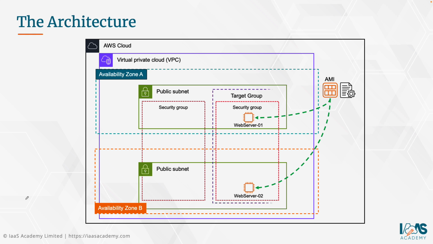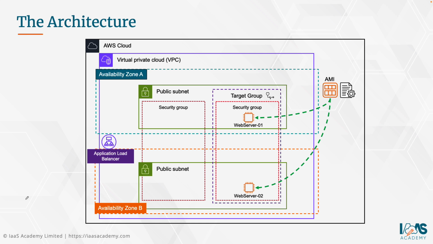Once that's in place, we're going to set up a target group. Because we're creating an application load balancer, you will need to create a target group. The target group is going to have a health monitoring system that will monitor the EC2 instances we register against the target group. Once that's all in place, we then need to deploy the application load balancer configured to forward traffic to that target group.